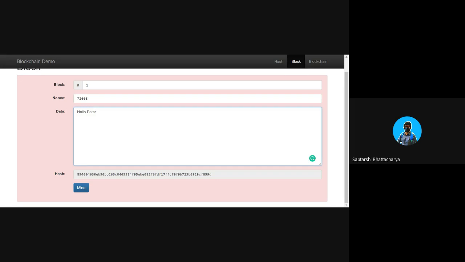So how do we mine it? We change, or tune, the nonce. You can see the nonce there, right? You can change the value until you get a hash that makes the block valid and has the zeros mentioned in the target. So you saw that he mined the block and it now has 4 zeros in front of it. So the block is mined. Anurag will now explain how this works in a blockchain.